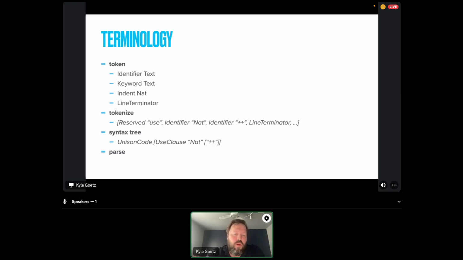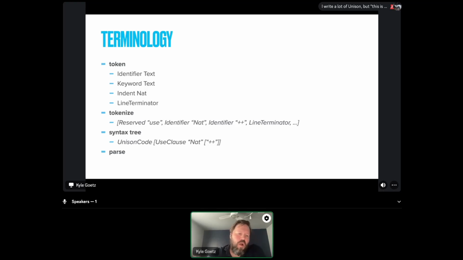Well, we've got this reserved word, and then the next thing is a mandatory namespace that we're importing from, and that can be letters, letters dot more letters. It can have this hash at the end. That's what the tokenization has done. It's given us an identifier. And then we consume every additional identifier until we hit a line terminator. And that's how you would parse a use clause. Then you just drop it in your custom data type representing a use clause.